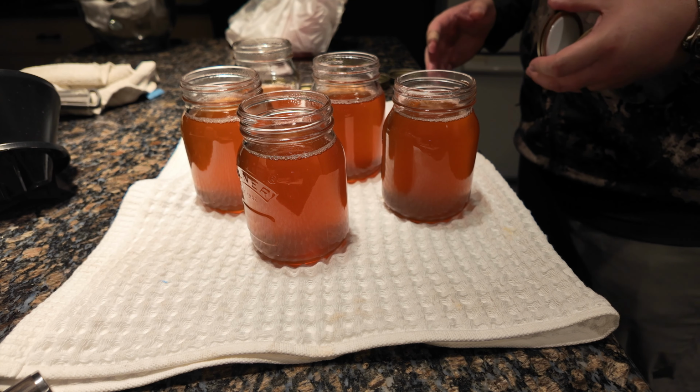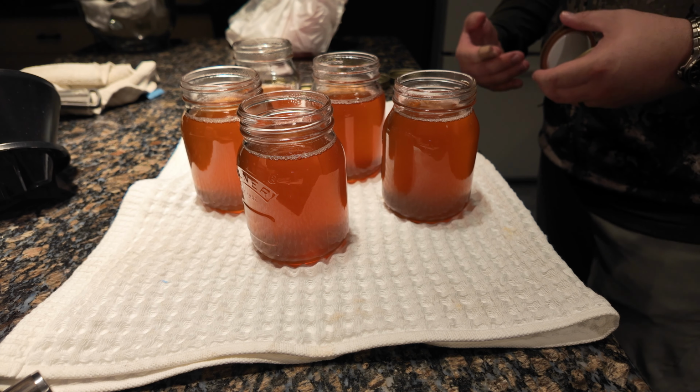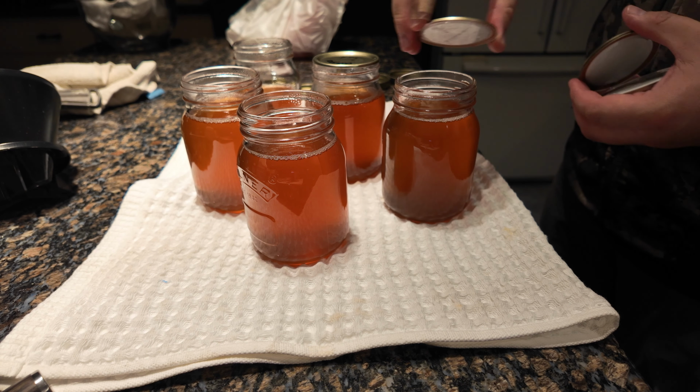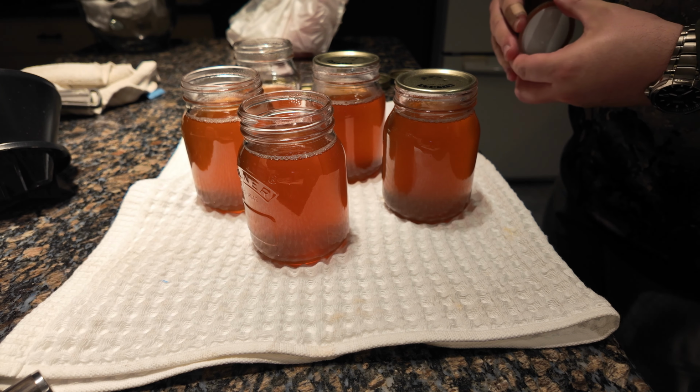Now, just like the change in temperature caused a change in pressure in the trees, which gave us the sap, these jars, when you put the lids on them while they're still hot, when they cool down, that will cause a change in pressure on the inside, which will vacuum seal them and help them keep longer.